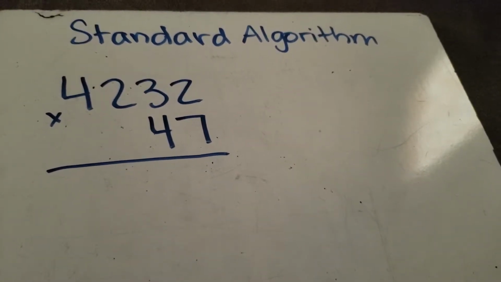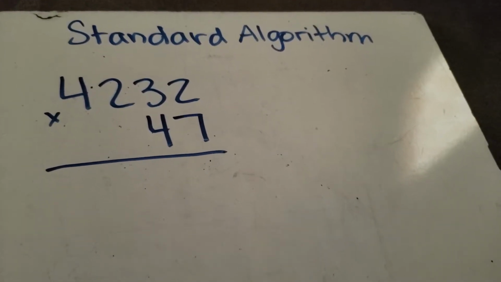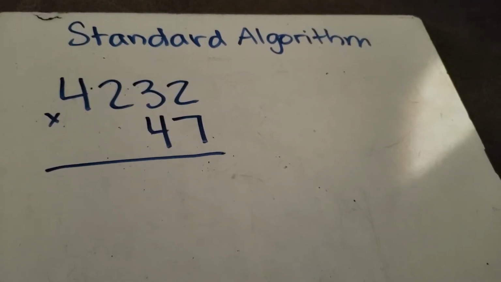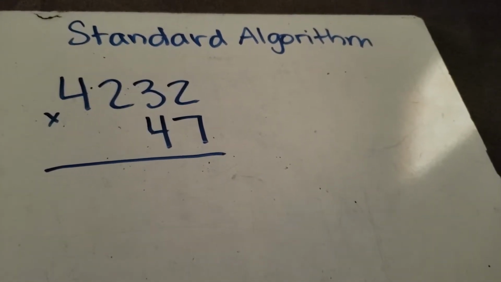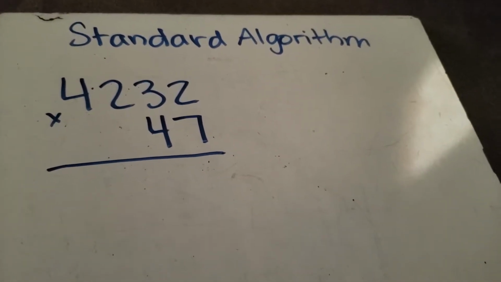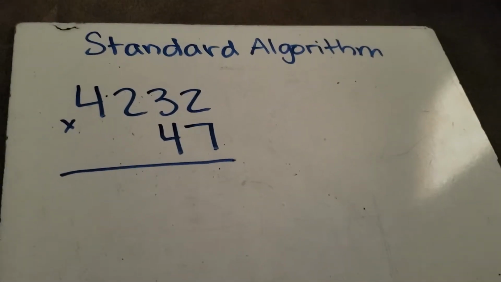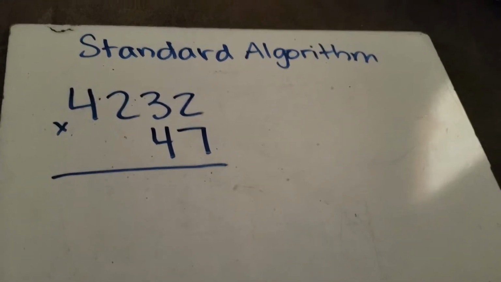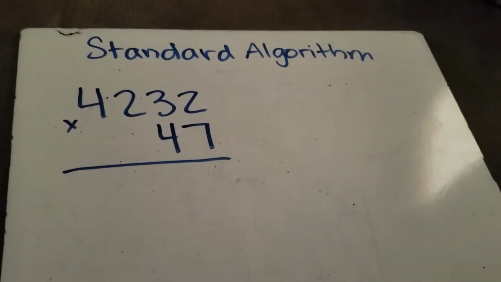So I was just going to roll through and show you the different strategies that they've learned and what they are called so that you can help assist your child at home if you have a chance. So the first one is standard algorithm. This is probably what you were shown because I know it was definitely how I was taught. And I'm just going to go through that step by step, and then I will make a separate video showing you this same problem solved with area model, also known as magic box, or the lattice method.